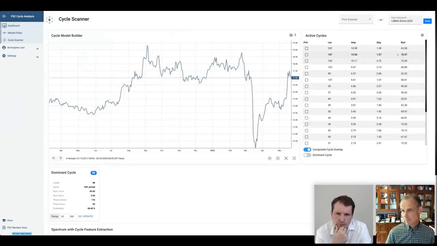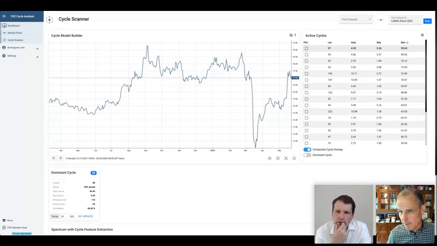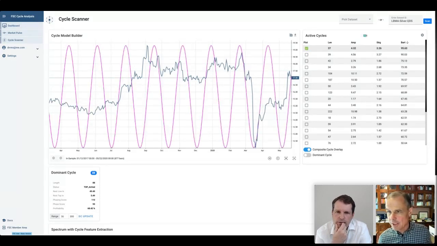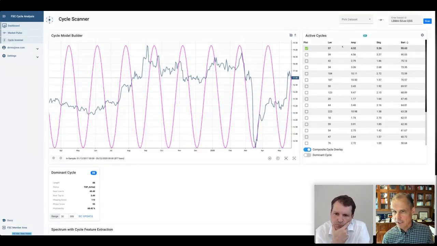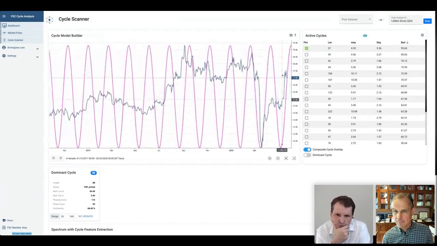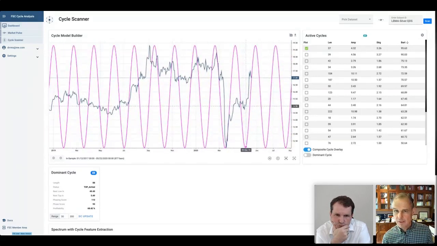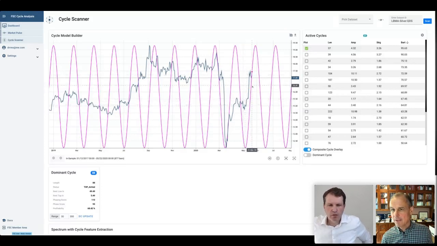Yeah. Again, kind of go by Bartels, similar cycles, mid 30s, right? Mid upper 30s. Go with the 37. That's a really strong cycle. It's got the strongest Bartels. It's got one of the strongest strengths too at 3.26. So clearly a strong cycle there at 37. That cycle is showing still an uptrend. It's captured that pretty well, I would say.